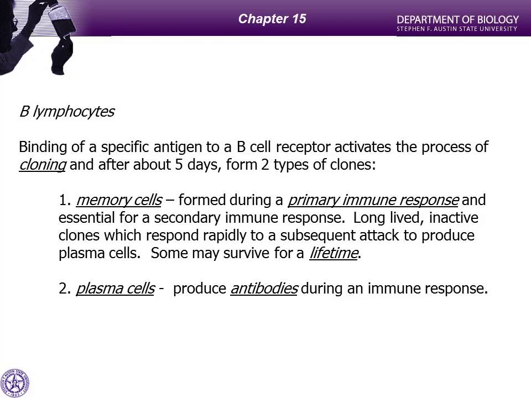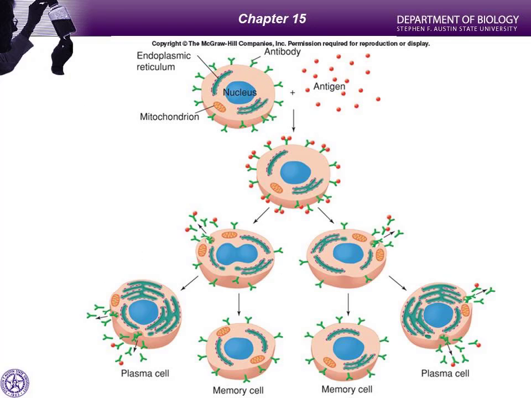So we just have an illustration showing B cells with their antibodies, which are on their surface, that are their receptors. When the antigens bind, that turns on the mitotic activity. Cloning, cloning, cloning. Plasma cells, and also memory cells. This illustration shows you it takes about 5 days before we really see any antibody of any consequence appearing in the blood. And yet at the same time, we're developing the memory cells.